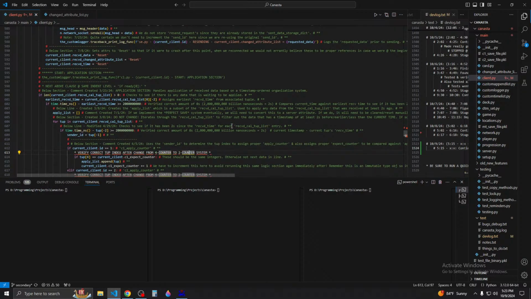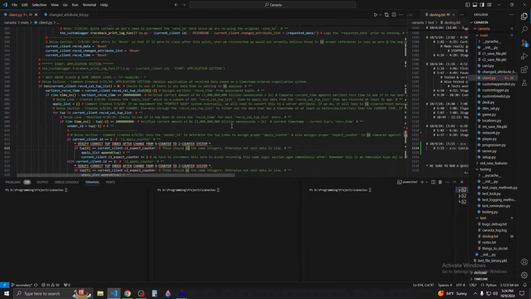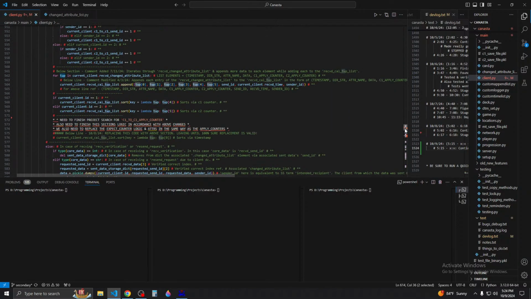Verify correct tube index after change from 4 counter to 2 counter system. If tube 4, okay, so what tube are we dealing with here? This is tube in current client received cal tube list. That's what we just appended to. Up here, we append to the cal tube list, and tube 4 is indeed the C1 apply counter.